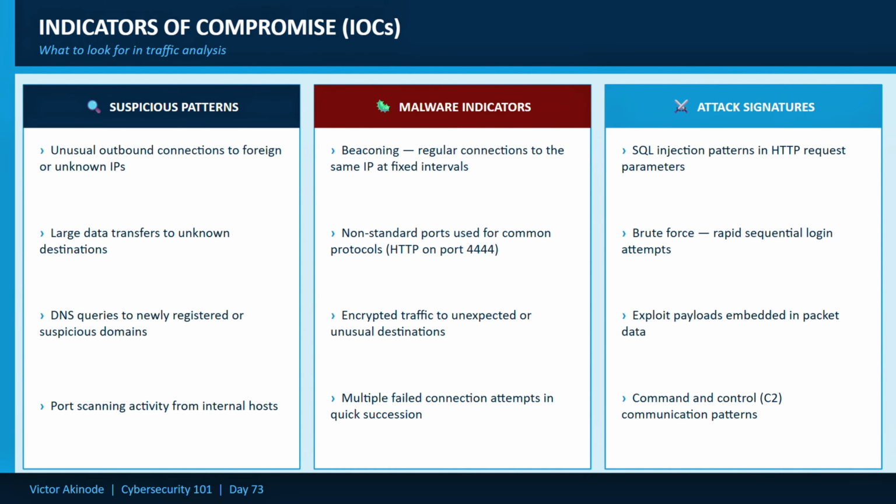The last category is the attack signatures, and this is where we have SQL injection attempts that are visible in HTTP requests. We have brute force login attempts with repeated authentication failures. We have exploit payloads embedded in packets, and lastly, command and control traffic patterns with specific beaconing intervals.